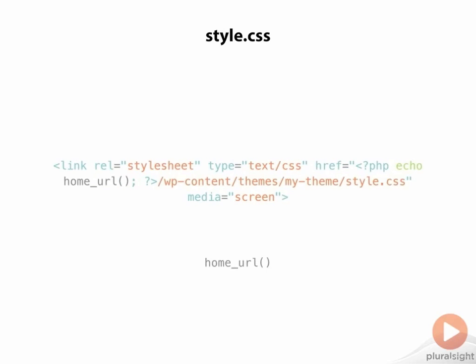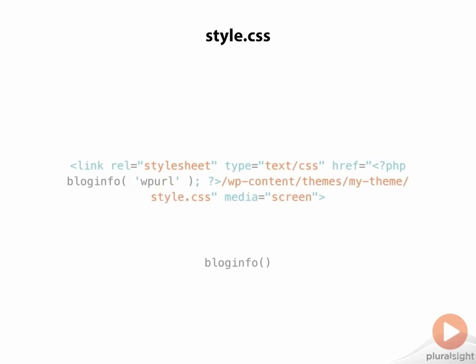But WordPress can be installed in a subdirectory and the links pointed back to the home page. In this case, the style sheet might be in /wordpress/wp-content/theme/mytheme. And if I was looking for it in just wp-content/themes/mytheme on the root domain, I'd get a 404. It's not there. In that case, I can use getBlogInfo wpurl. This looks for the path where WordPress was installed, which is not necessarily the same thing as the site home.